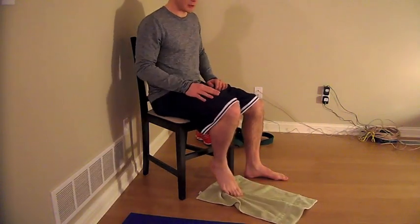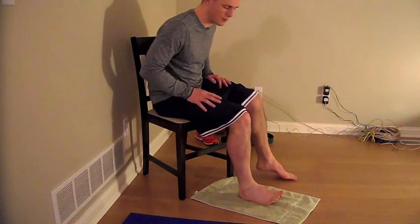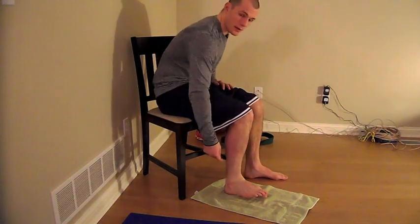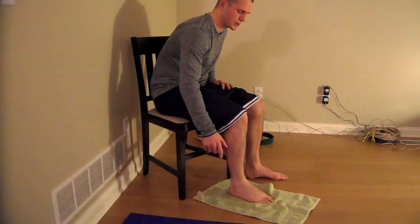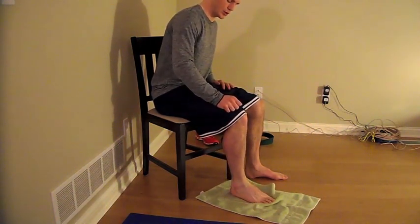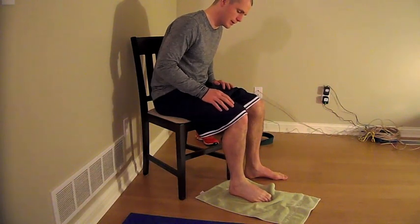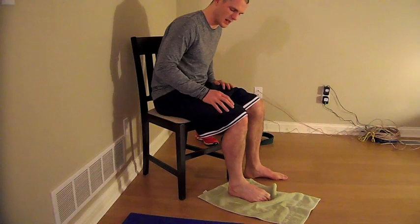Last one is towel pushaways, and you might have guessed, but what we do here is we're going to push the towel outwards. So rather than pulling it back with the toes like we were before, we're actually going to curl the toes under first while the heel's still firmly on the ground, and we're going to push the towel away. Curl the toes in, push the towel away. Now on this one, you might have to lift up the heel just a little bit so that the towel can come forward. But you curl them under, and then push them away. You don't move the heel at all, you just lift it, just a hair.